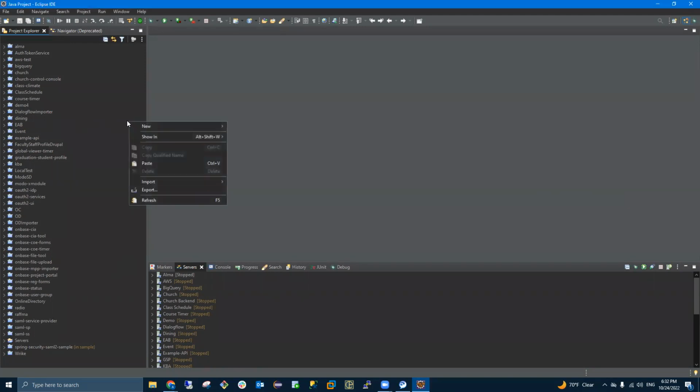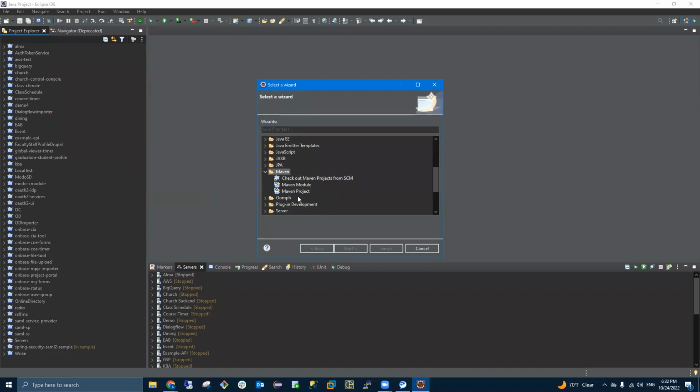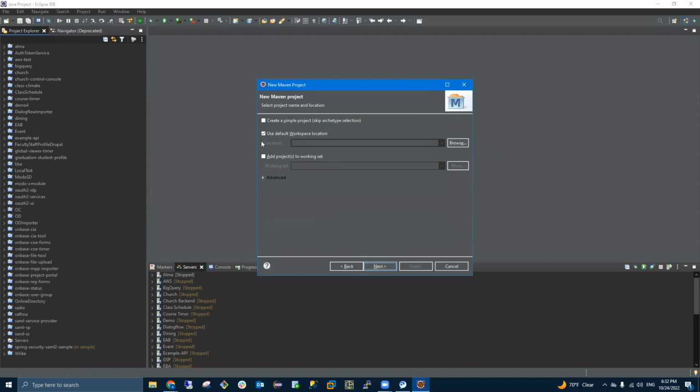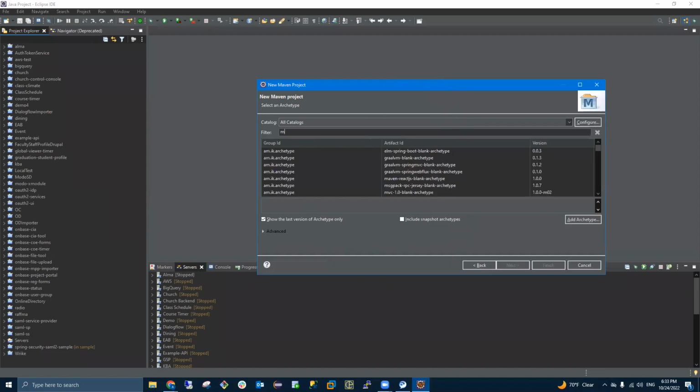Okay. So for you to create a Maven project, you right click on an empty spot, hit New, hit Other, find the Maven project, hit next. Nothing changed. Next. Now there is something we need to change. Maven archetype webapp. We need this version. Apache template version. Don't choose other, choose this Apache version template.